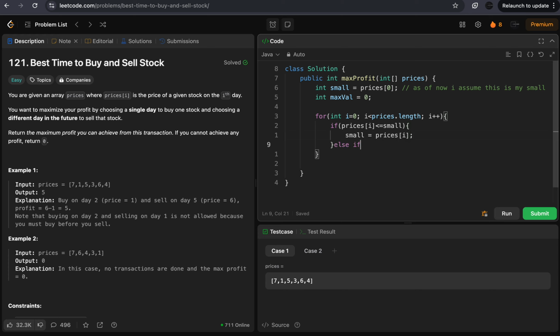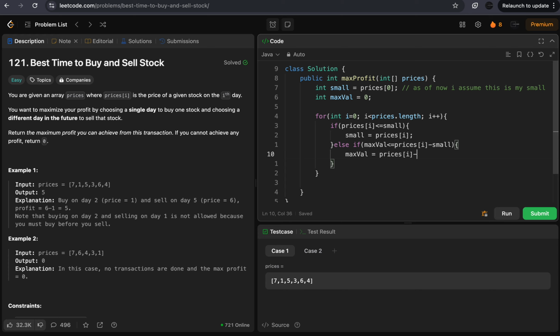Now if this if condition does not pass, because the current small value is still the smallest, it goes to the else if. In the else if, I check whether my max value is lesser than or equal to prices[i] minus small, and then I store that value in max value.